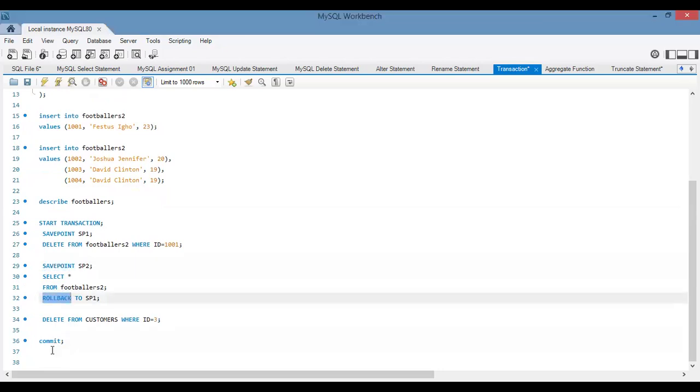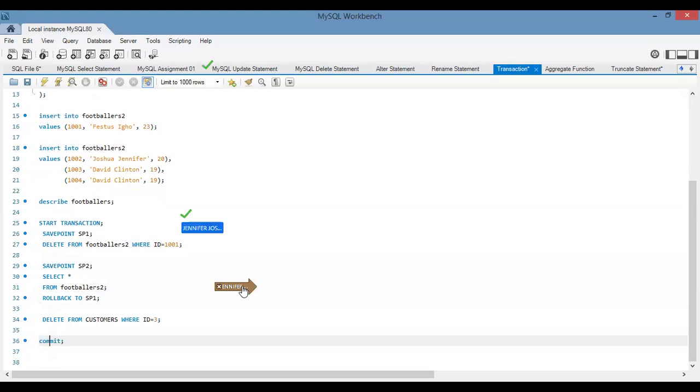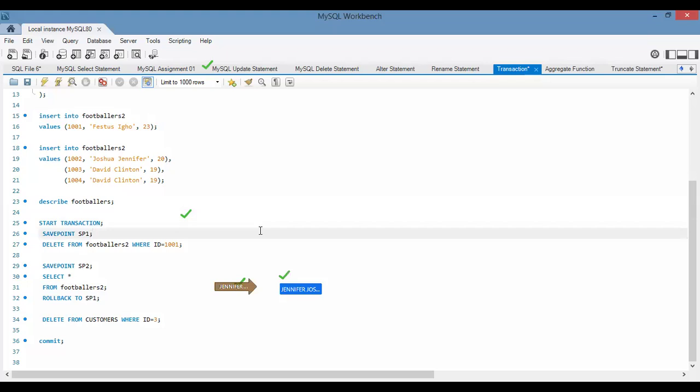To commit a transaction means to write the results of the transaction into the database. That's commit.